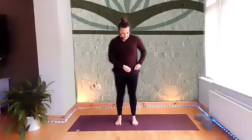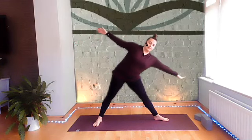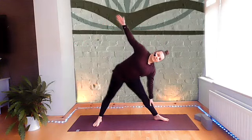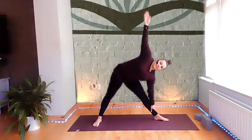So come so that you're facing forward. And we're going to take our legs out to the side. Turn the right foot out. Inhale. Exhale. Lean out your waist. And then you're just going to continue forward. So hand on the shin or the ankle and bring that arm in line.